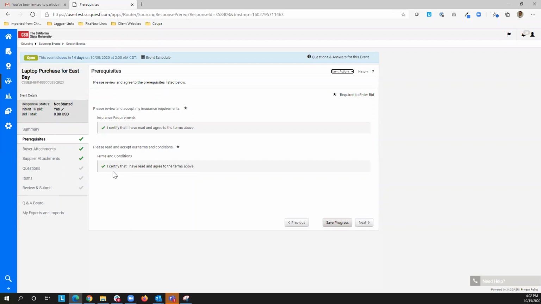They're certifying here anyways. What I think Deborah's asking is there's no way to force them to download them to show an audit trail that they actually downloaded the document. It only is the attestation here by clicking on the box. Correct. It doesn't audit them downloading the document. Okay. Because in GEP, in CaluSource, that was one of the cool functions it had: you could force them to download the document and it left an audit trail showing they downloaded it. If they didn't download it, they couldn't proceed. And Jagger doesn't have that?